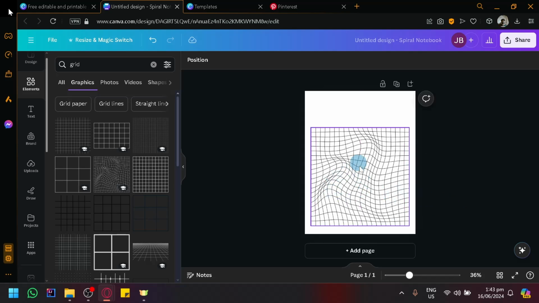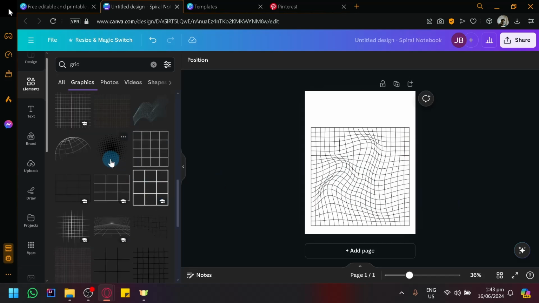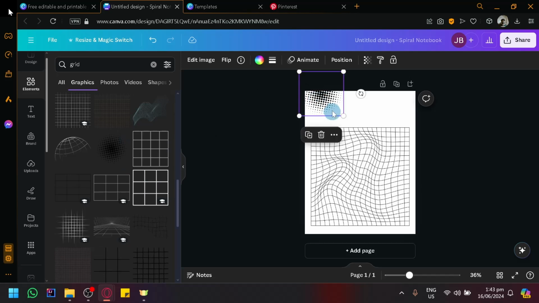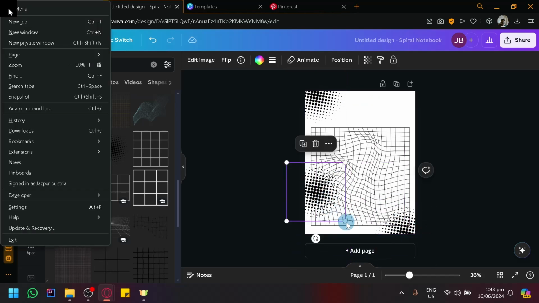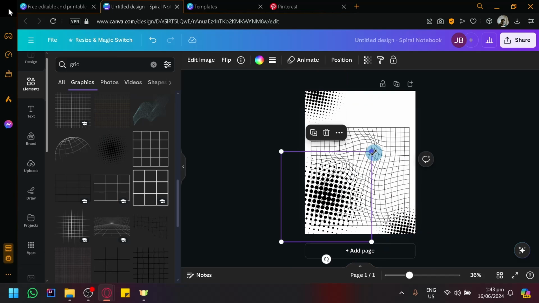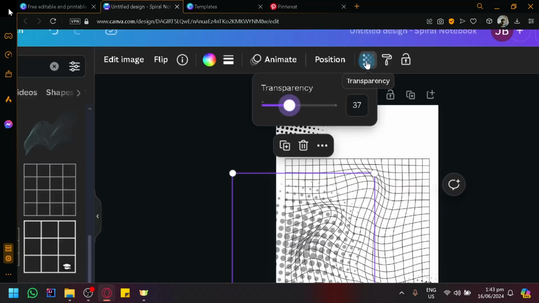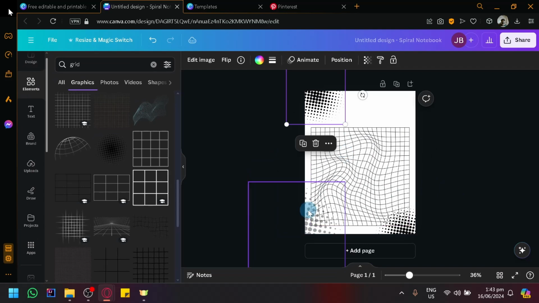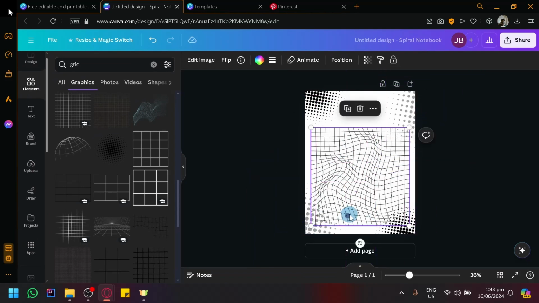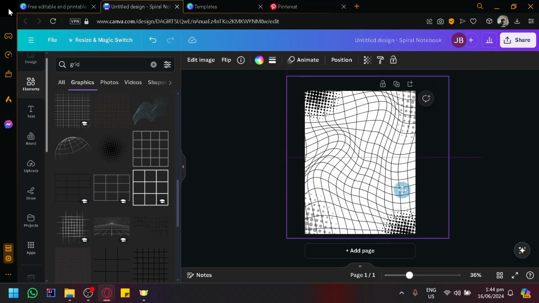something like this. We have a simple design, and maybe we could add more, or like a different section. Maybe add some effects like this one over here, put it on different areas of the page, make some of them bigger by simply dragging on this side. We could also make it a bit transparent by selecting this option over here, transparency, to add more depth into our output over here, just like that. Then we have something simple as this. Then we could enlarge this as well.